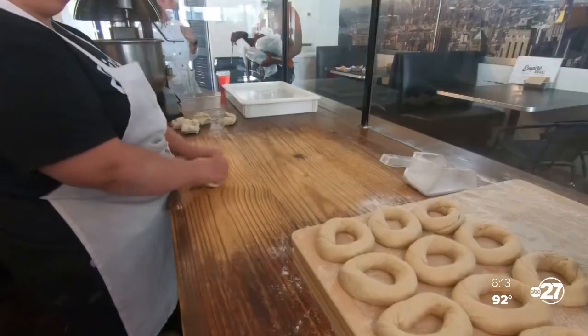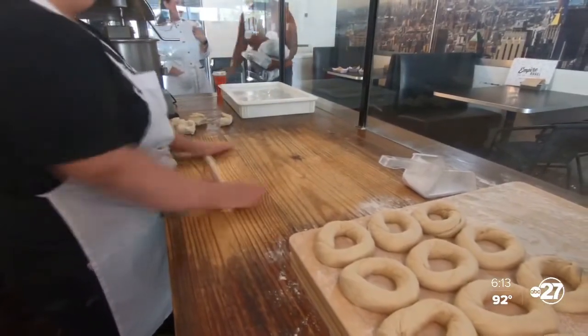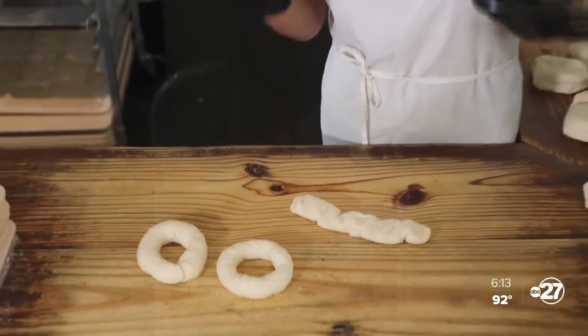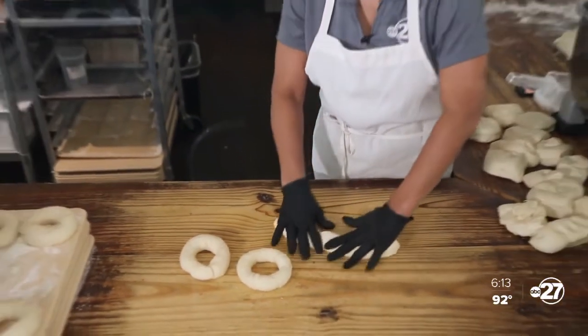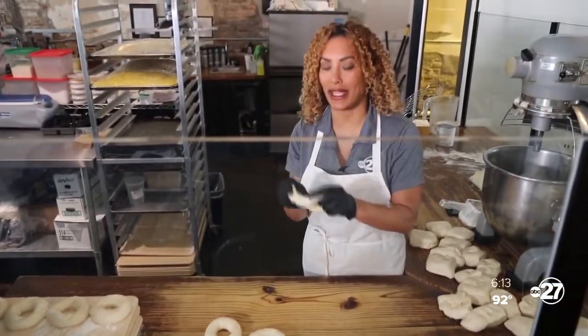So what is the secret to making an authentic New York bagel? Contrary to popular belief, it's not the water. A New York style bagel is boiled, and you need a sweetener in the water that gives it a little bit of its color and its shine. So they hand make the dough, then they roll it out like this, and then the key — they boil and bake it. The boiling gives you your crust, and a good bagel should have a good crust on the outside and be soft on the inside with some air pockets.